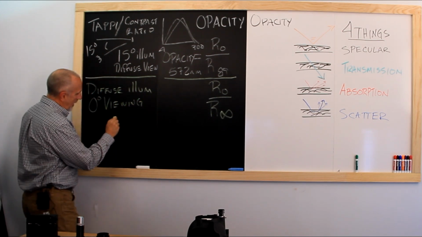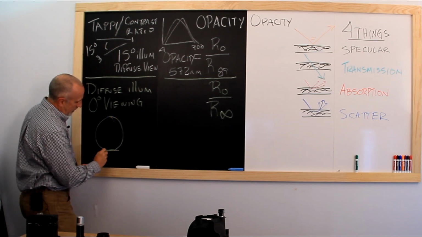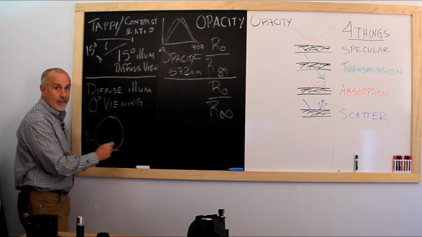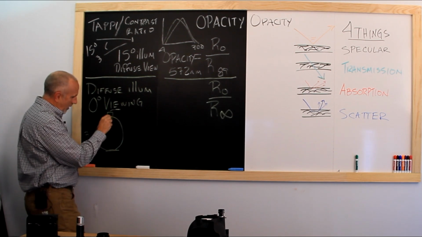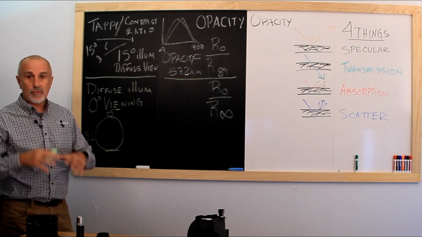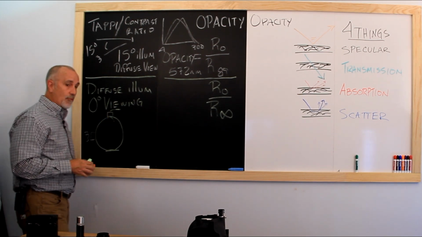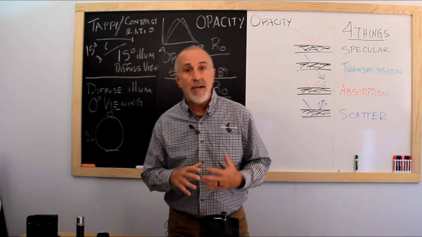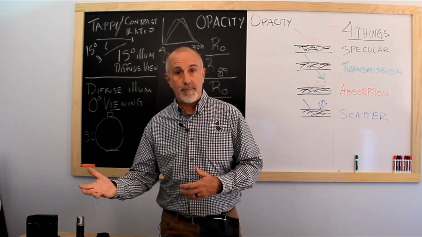Okay, so if we draw that out, let's say this is our sphere. The sample sits down here. You've got a light source over here which is illuminating the sphere, and your photocell sits right here. So it's directly looking at that sample right there. Okay, so diffuse illumination, 0 degree viewing. And that became the method, which was very nice because if I had an ISO brightness, I had the geometry that I needed to make the ISO opacity measurement.